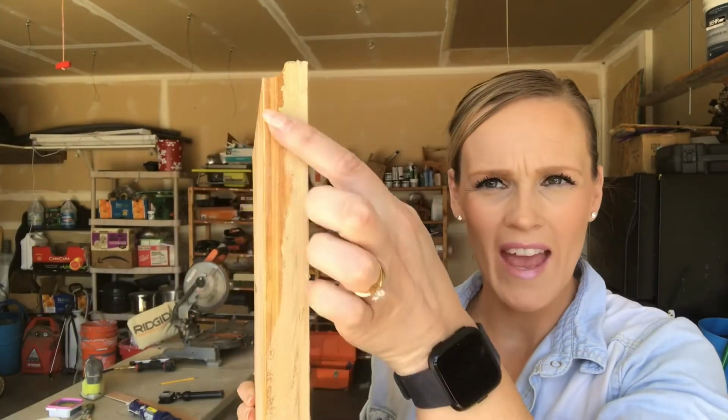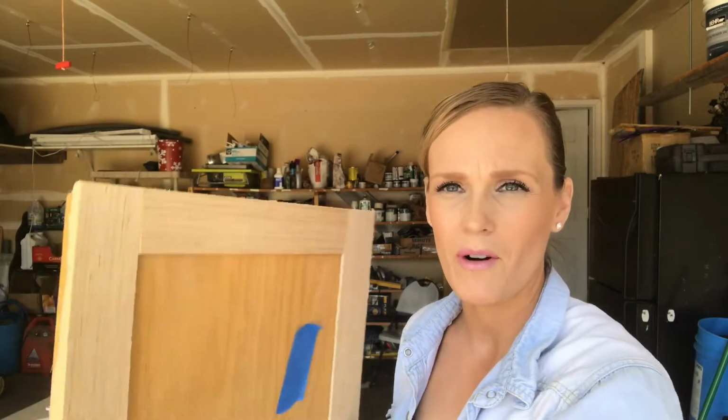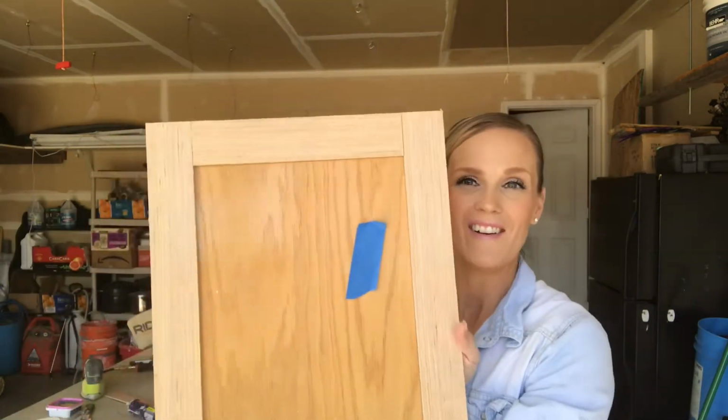This is what the putty looks like when it's dry. On the edges, it's nice and smooth. We go ahead and sand that down, just like we sand down the whole cabinet right before we get ready to paint it. It's so cute.